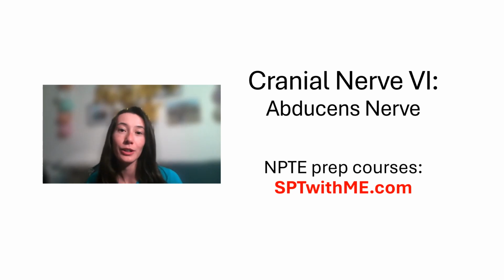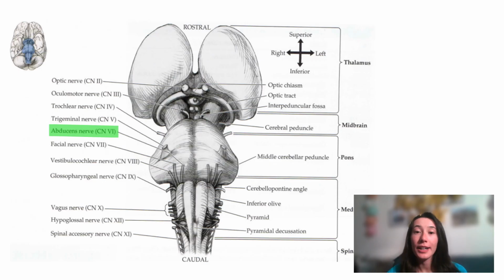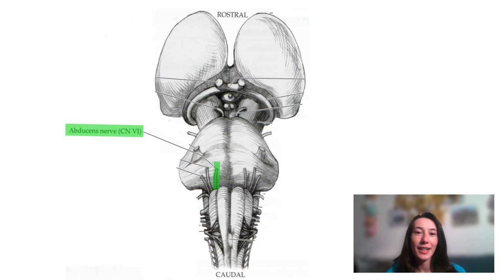Let's talk about cranial nerve number 6, the abducens nerve. This image shows an anterior to posterior view. And here you can see that the abducens nerve exits ventrally at the pontomedullary junction. Pontomedullary, pons medulla. This is an image that takes out the rest of the clutter of information and hopefully makes seeing where this nerve exits a tiny bit easier at least.